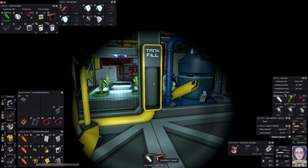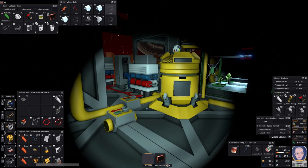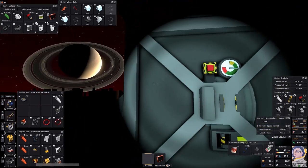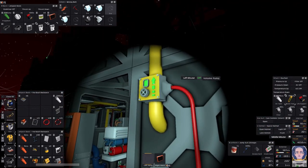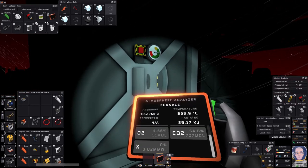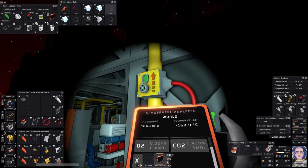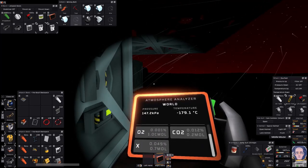I think anyone that's worked with one of these gas-fueled furnaces knows there's a bit of an art to it. I had a bit of volatile-rich mixture here, so I tried to put some oxygen into it. But you'll also find that adjusting the pressure, and sometimes adjusting it downward, will actually cause it to heat up if there's still oxygen and volatiles in the furnace. I think what happens is that it increases the concentrations of the two, so they're able to react more effectively, and also with less mass in the furnace by reducing the pressure, it actually allows it to heat up more effectively because it's heating up less matter within the furnace.